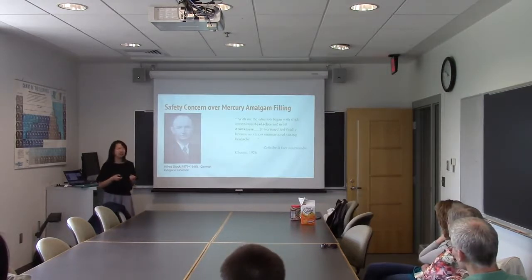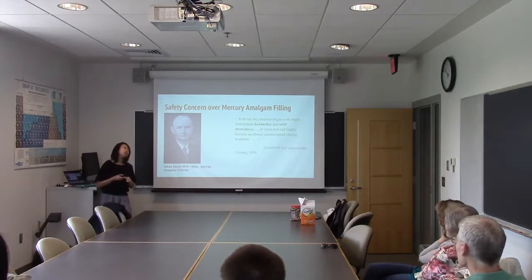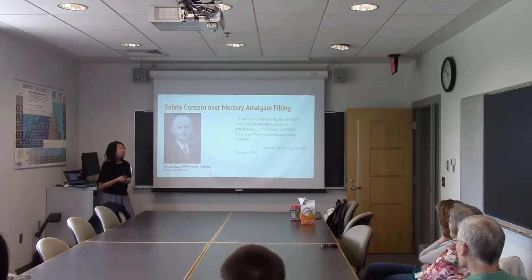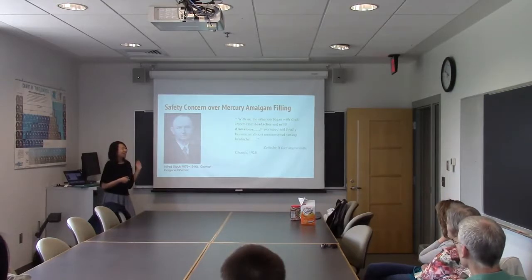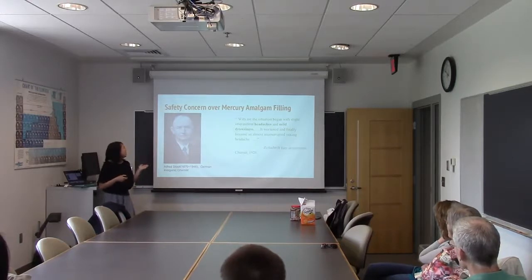So who's this guy? He's a German inorganic chemist. He was the first one who described symptoms potentially associated with mercury poisoning and wrote a report about it. That's what I extracted from the report. He had several mercury fillings since his youth, but with time he started to have symptoms including mild drowsiness, headache, and worsened memory. It really retarded his ability to work, because he was like a principal investigator or something at that time. Then he and another physician finally identified the source of his illness as mercury.